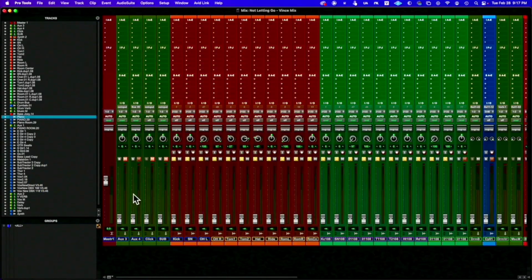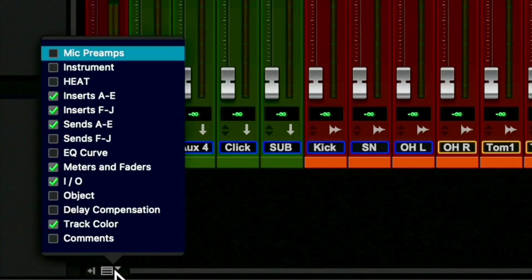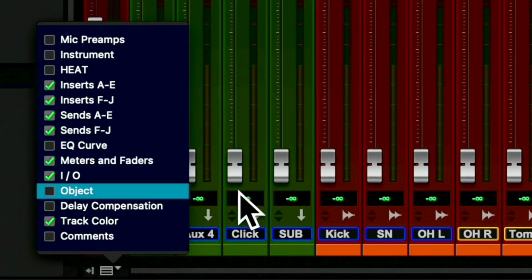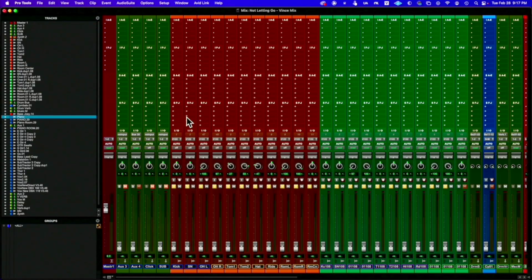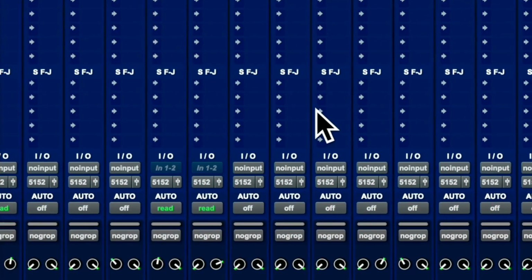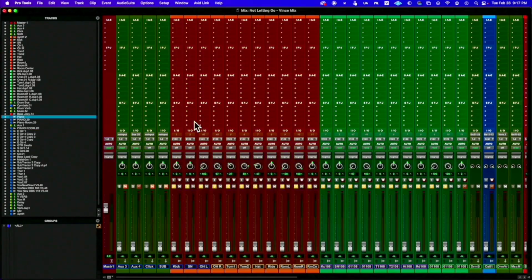That one looks good. Now, in the same way, though, we have sends F through J. Go down to the bottom menu, sends F through J. We also need to look at these. Is there anything in sends F through J? It's this lane right here. We're going to look. As long as we're cleared out, we're good. Great. Okay. Now, we still need to clear automation, but before we do it, let's clear some routing.